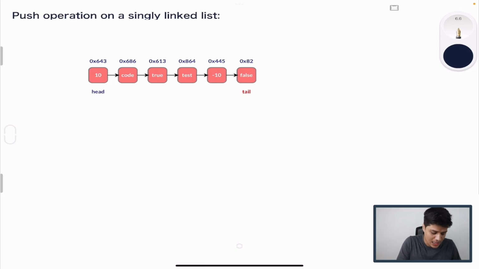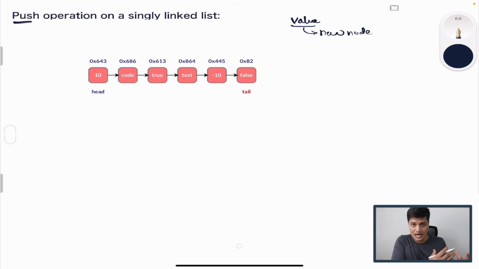So generally what exactly this push functionality does is it will basically take the new value from the user and it will basically try to create a new node of type node that we have defined, and it will make sure that it is inserting that node at the end of the singly linked list. That means the end is exactly at the tail node, right? Because the tail value inside the singly linked list basically represents the very last node that we have. And obviously we have the tail node access as well inside the singly linked list representation that we are maintaining.